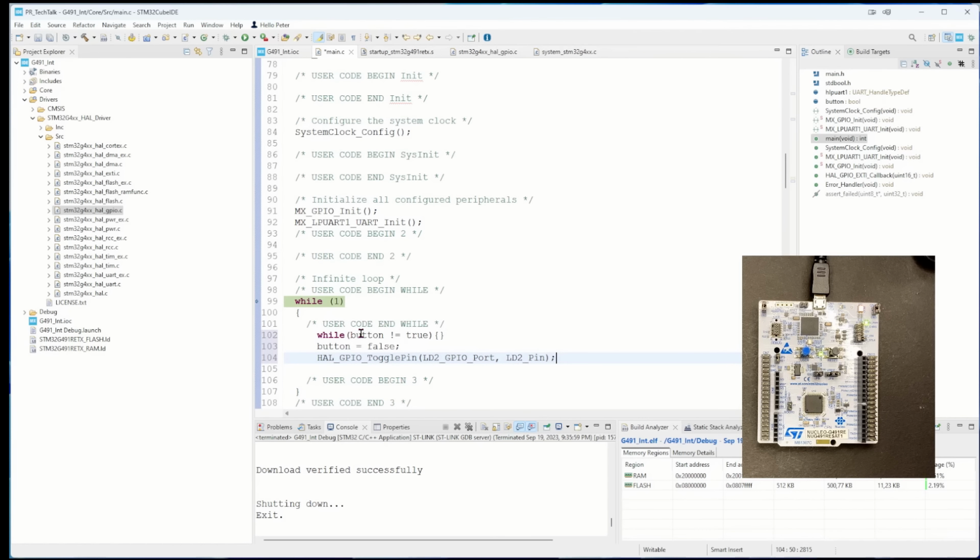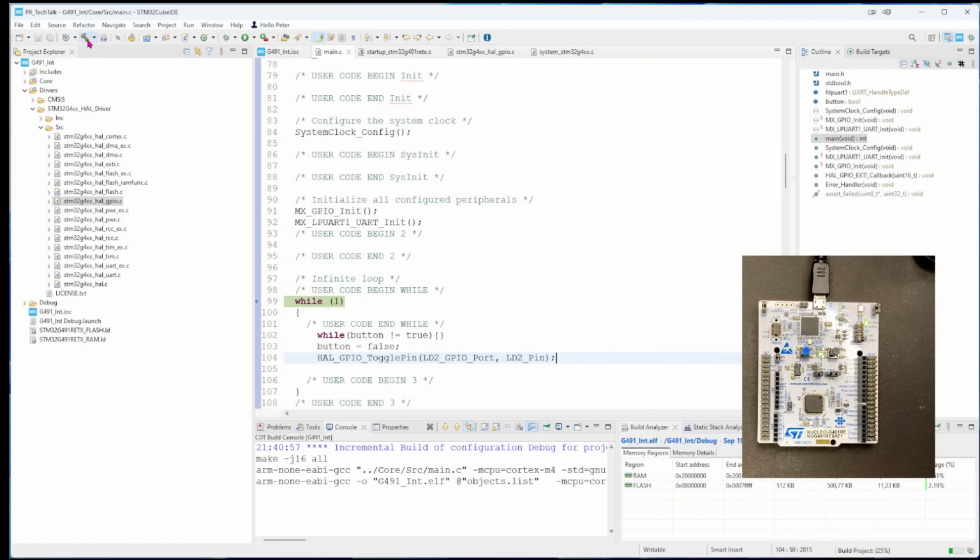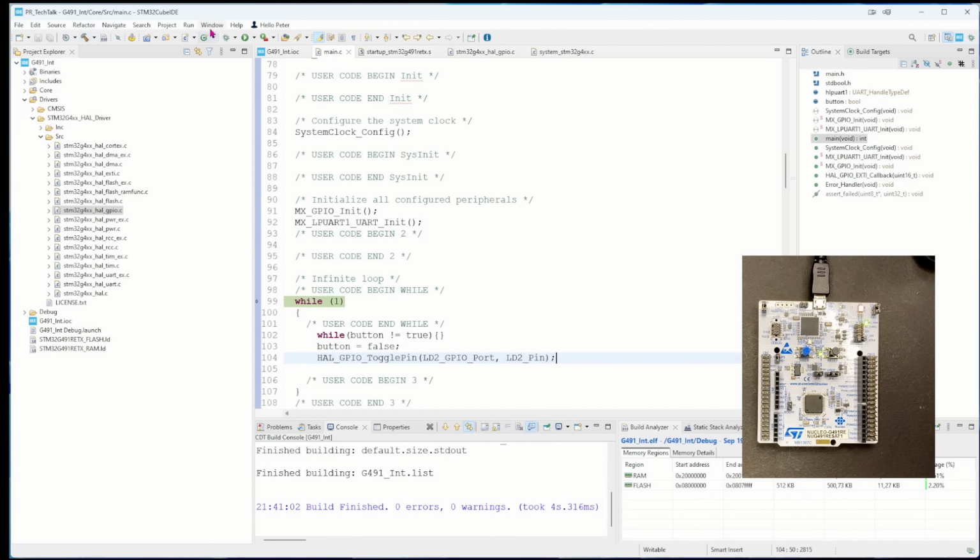And as soon as I push the button, the callback function will put the button to true, and then it will pass this one and go to the next statement where I will put it to false immediately. And then it goes to the next statement. It will toggle the LED pin, and then it will come down here and it will stop again. So it will wait for the next trigger. That is at least the theory. Now we'll see if that works in the real world as well.